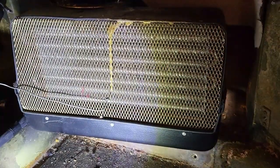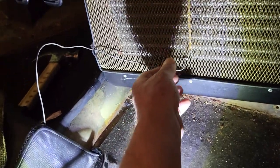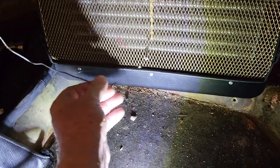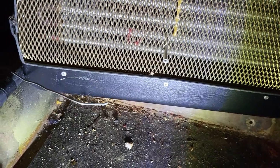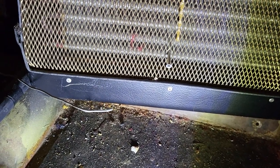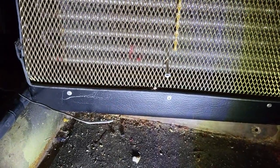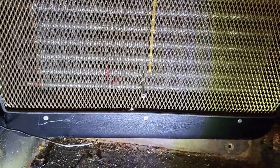Once the evaporator ventilation fan in the forward compartment is removed, you'll need to remove the carpets and then a cabin cover secured with three 5mm mushroom heads onto standards, then pull the access cover back to reveal the evaporator. Before removing the evaporator, take care with the capillary tube that senses freezing of the evaporator core — gently remove it and push it off to the side. Even though it looks like a solid wire, it's actually a capillary system with an exotic substance that controls expansion and hits the pressure switch. Do not destroy it; if you do, replacements are well under a hundred dollars.